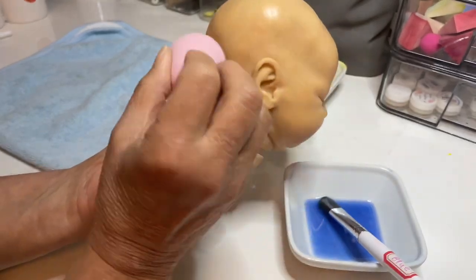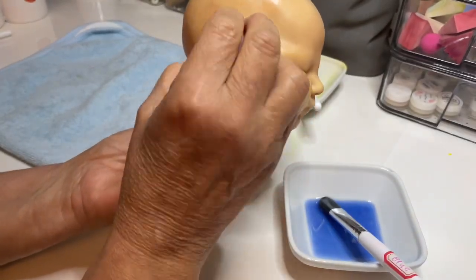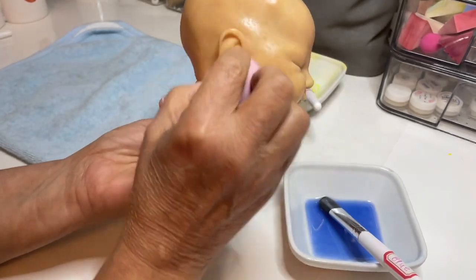I am really loving this. I am really, really super happy with the way this is coming together. I really do hope that you guys can see it.